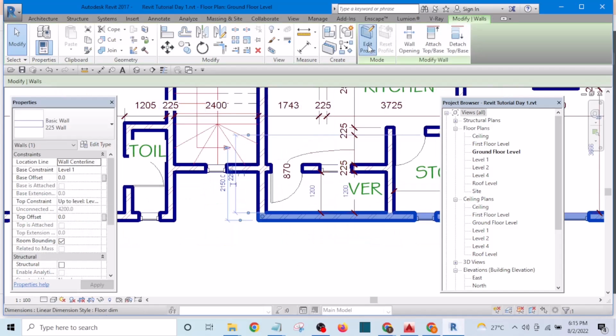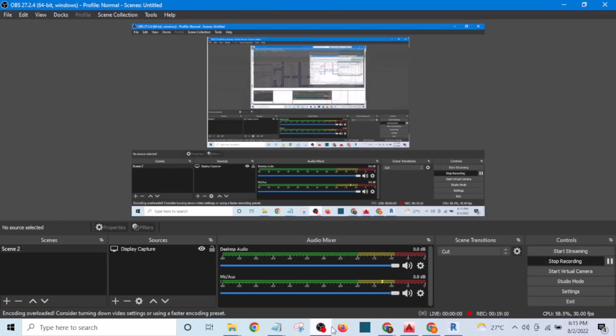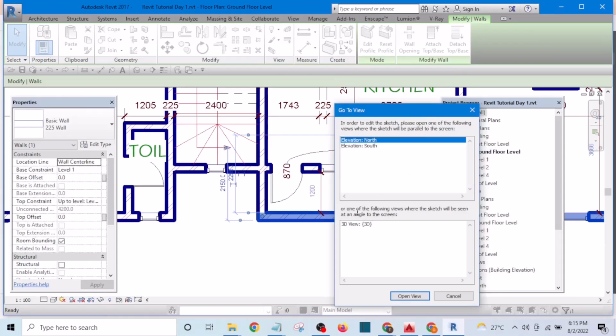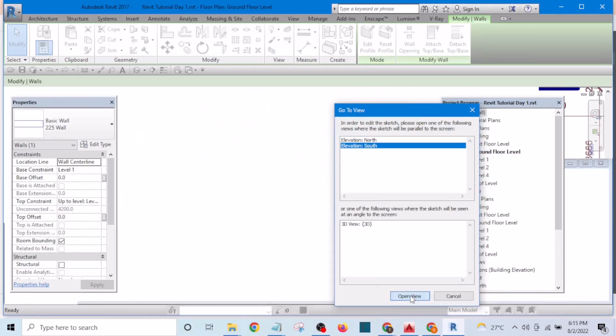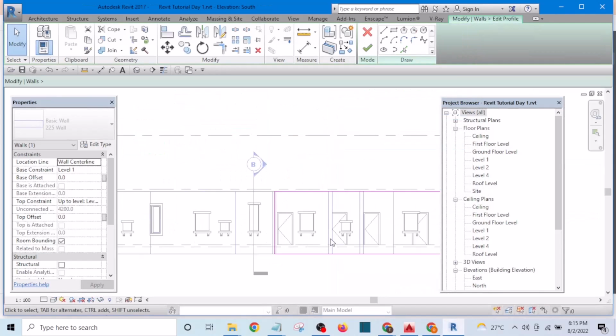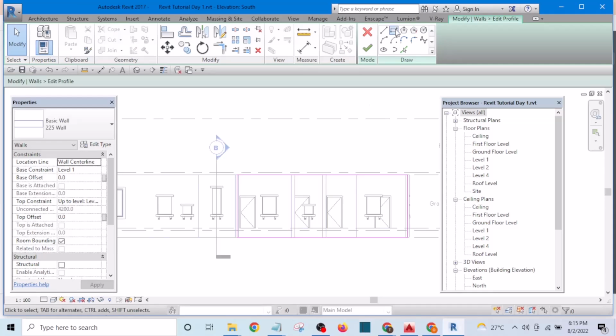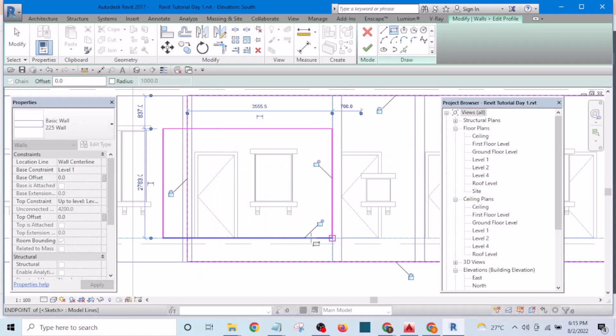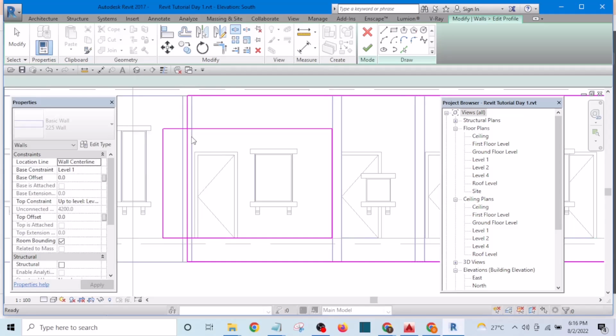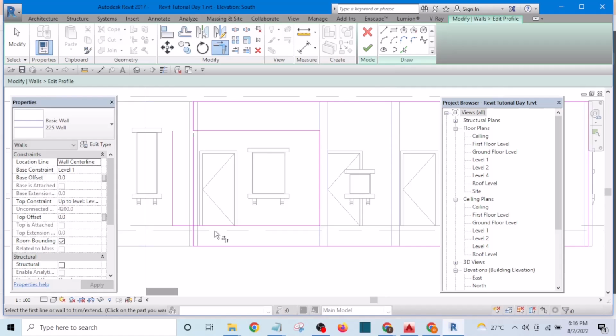In opening it, I go to approach view and click open, and I'm going to select this and split this, then use trim to close this up, and delete this one.